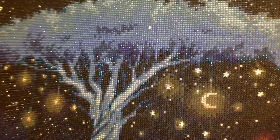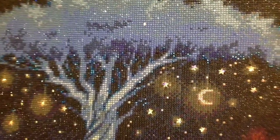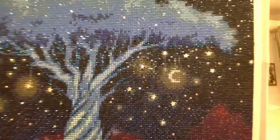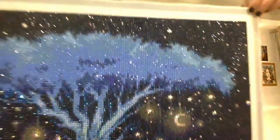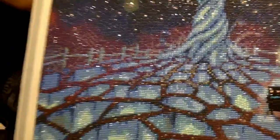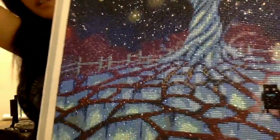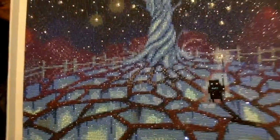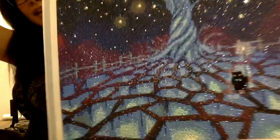And then there are the blue sparkles, and those are the sapphire diamonds that we've sprinkled underneath the leaves of the tree. And then we also have more electric diamonds up here in the sky, and some areas that also have the star gems. And then on the bottom, we've got mahogany pearls just to give it an extra sheen. And we also placed sapphire for the mouth of the creature and electric diamonds for his eyes.